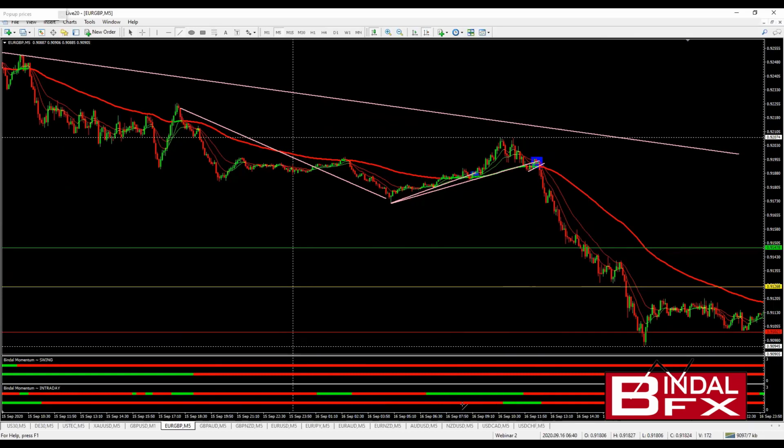The intraday indicator did turn green for a short while, but the swing was firmly red. By the time we get even a little bit of a test or a break here of the two, remember, you need a break of the 2 to 3, and A shape by its own means nothing if price just goes straight down, which is what happened here. So firstly here, if you draw this A shape, a very steep non-wavy trend line. Secondly, price had already broken support here. Thirdly, price had not broken above a ribbon. So you would not be looking for longs, yeah?